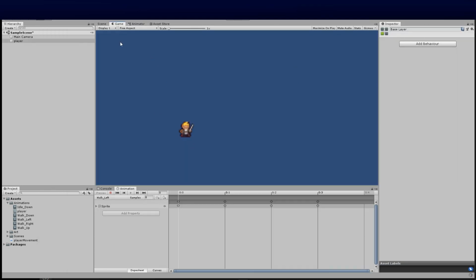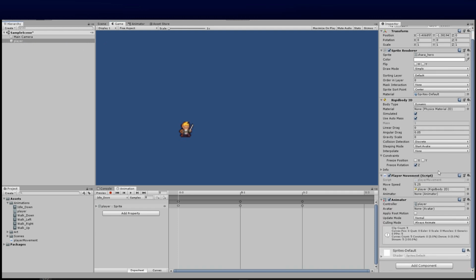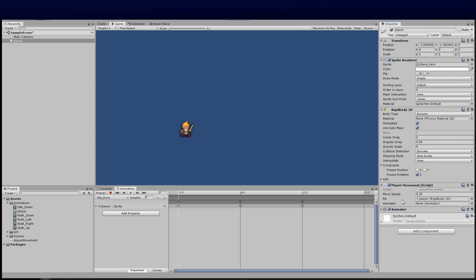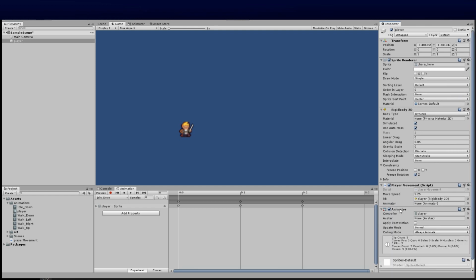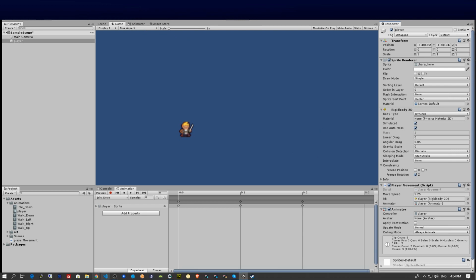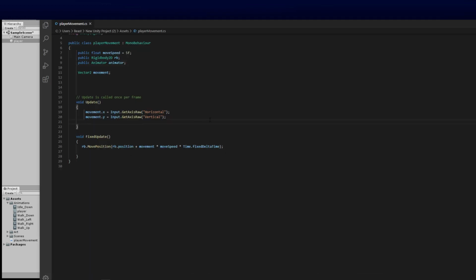So if we click on our player behavior, we'll notice that the animator is here. So I can go ahead now and fill that variable with the animator. I'm going to drag this again and just fill it over there so that we know that the animator logic is being filled into that variable. And we go back to our code again for the last little bits. Here we're going to want to do three things basically. We're going to want to set the speed, the vertical, and the horizontal.